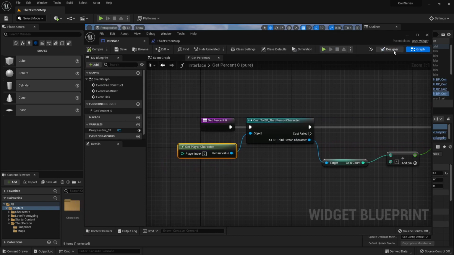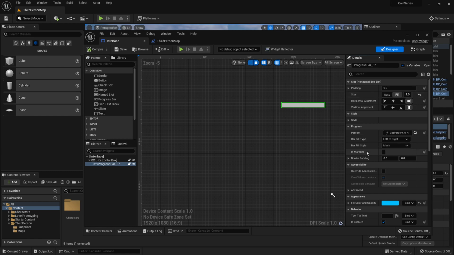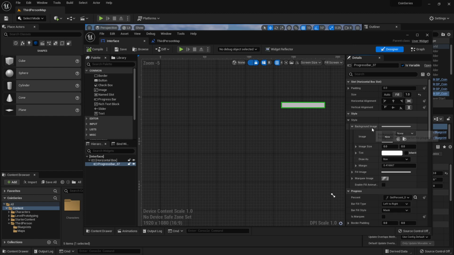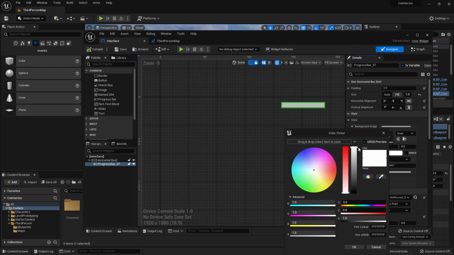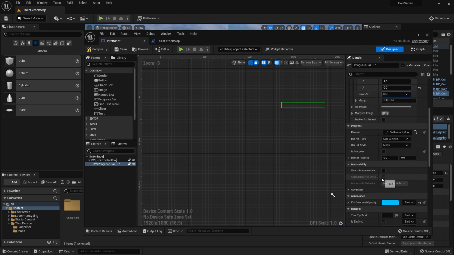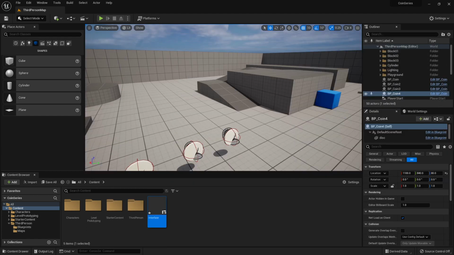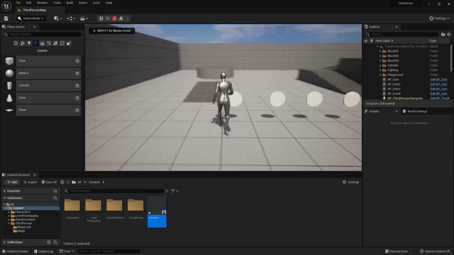So let's go back to designer. In interface, there's graph and designer over here. In the designer mode, you can see down here, my default fill color and opacity is this cyan. And I believe it's under style, the background image is this white. I could make it darker, or I could make it alpha, or I could make it disappear. I could set the alpha to 0, and it wouldn't have anything there. And then I could change this to be a slightly different color if I wanted. Say OK, compile, and now when I press play, there's going to be nothing there until I pick it up.